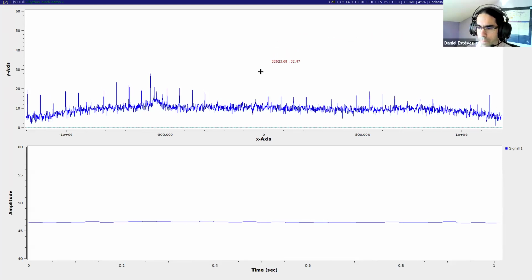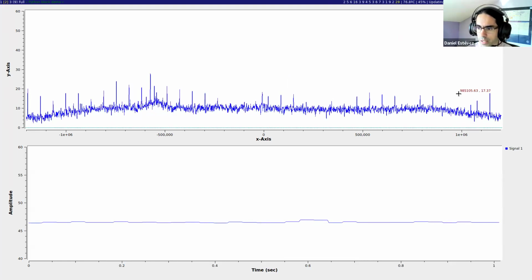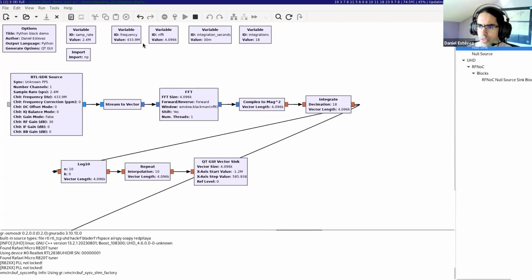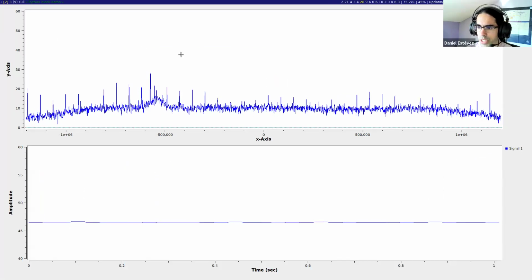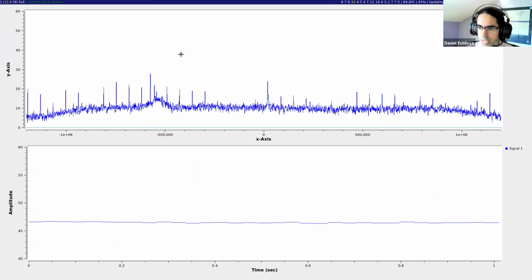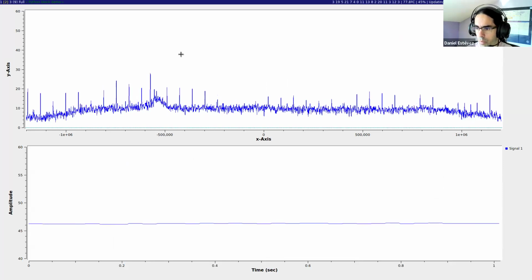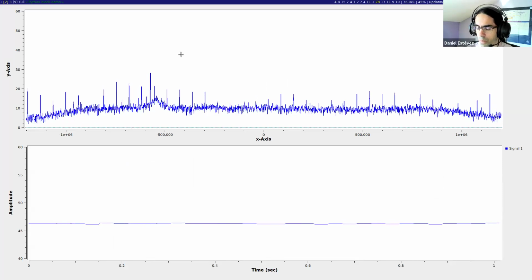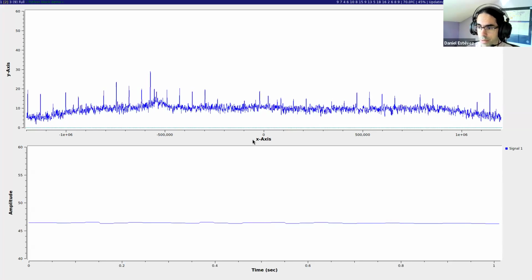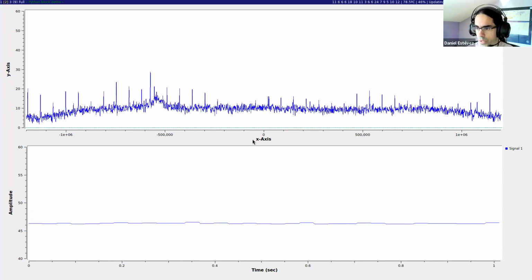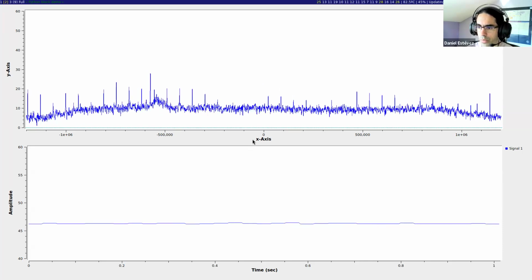So basically, we are going to be taking each of our FFTs. We are going to compute the median of these, how many? 4,096 points. And then we are going to have a threshold, and everything which is larger than the threshold times the median will be replaced by 0. So that's how our Python block is going to work. There isn't any block in GNU Radio which does that. It's a rather specific algorithm for this rather specific situation. So that's the reason we are going to implement the Python block.